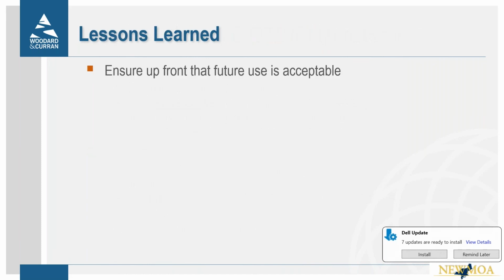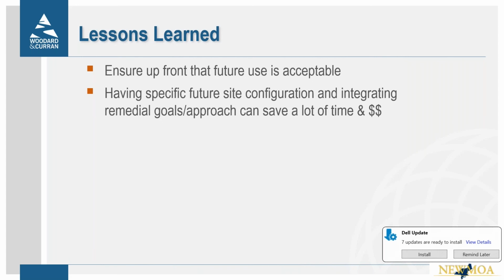So I've got three takeaways, as lessons learned, that I think I've hit on as we've gone through here. One is, it may look good for you to use the commercial or the capping scenario, or the remedy that is less than pre-release conditions. But if that's not going to be acceptable to the future use, or the site is going to be reconfigured and disrupt that remedy, well, that's not acceptable. So you need to keep the end use and the future use of the property in mind as you're dealing with that up front.